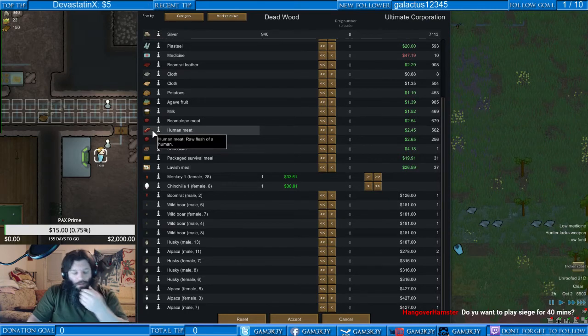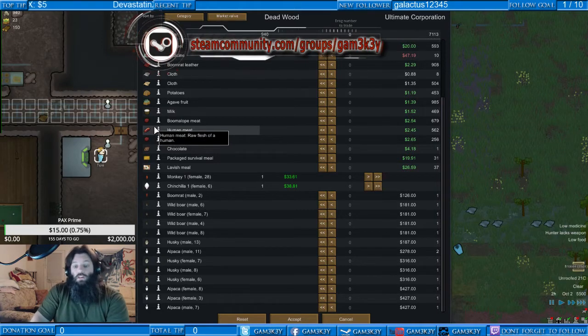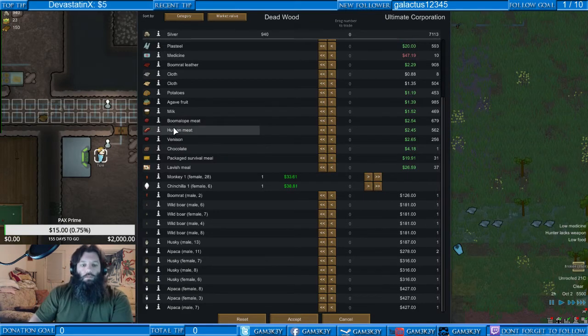Oh, I'm getting in on some of this RimWorld at the moment, Hangover Hamster. We could do this tomorrow. We could definitely get in on some Siege tomorrow. Tomorrow's multiplayer day. So besides The Culling, when that finishes, we could definitely get in on Rainbow Six Siege. Because I'll be playing The Culling throughout tomorrow and the rest of tonight.